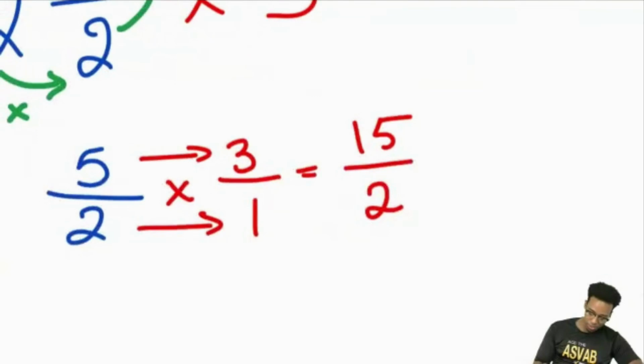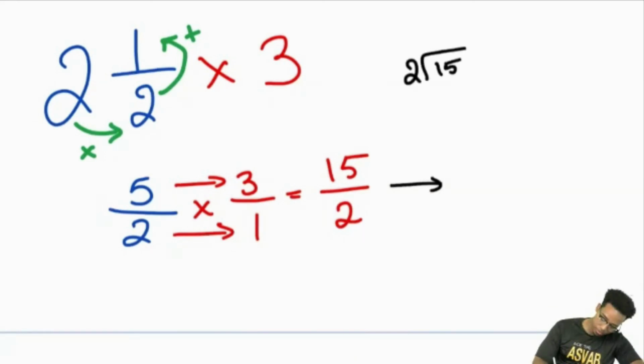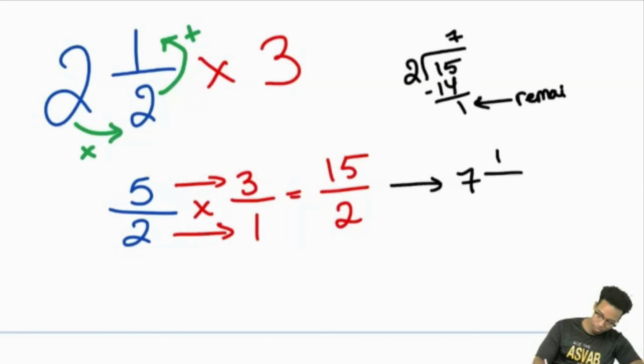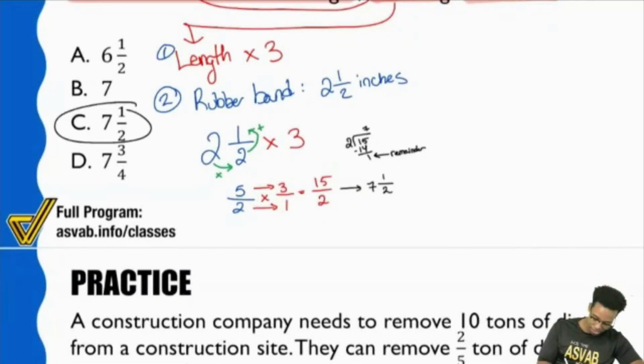So let's ask ourselves here, how many times does 2 go into 15? How many times can 15 be divided by 2? That's the biggest question there. Yeah, that's going to be 7. So 2 goes into 15 7 times with a remainder of 1. So that means it's going to turn into 7 with a remainder of 1. You have 1 left out of 2. And so that would be 7.5. That would be 7.5 right there.